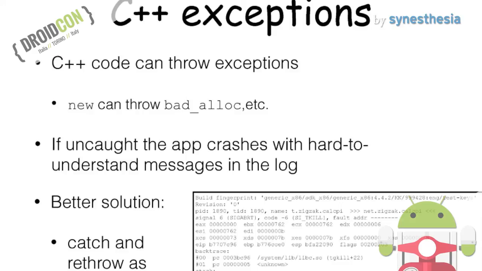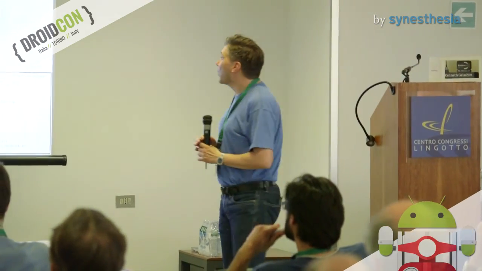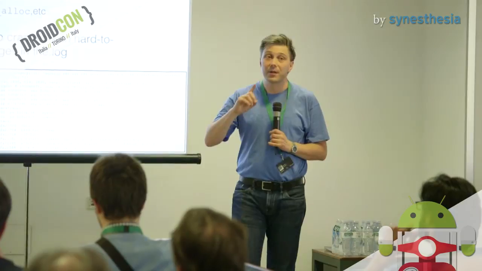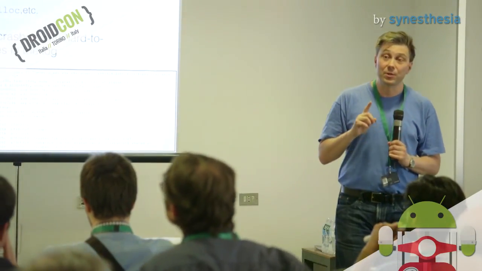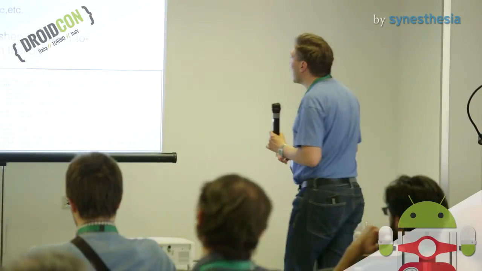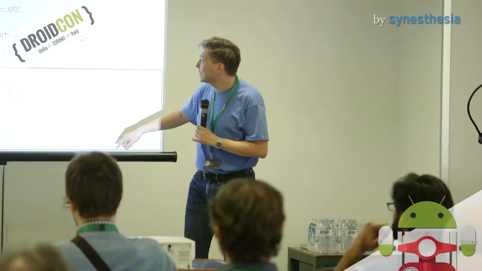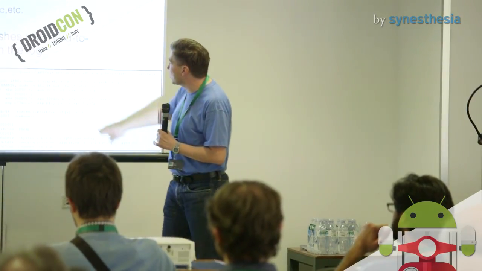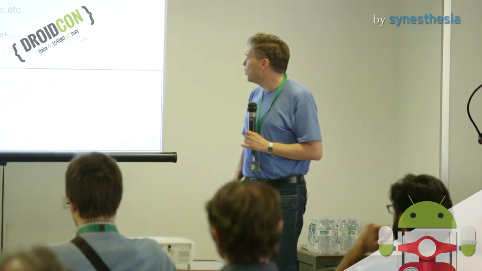So strings are troublemakers. Maybe you should just kind of get rid of strings. One thing is that C++ code, not C code, but C++ code can throw exceptions. And we like exceptions. The problem is that if you don't catch exceptions in the C++ layer, in your C++ code, it will end up looking like something like this in the log file on your phone. And as you can see, it just dumped registers, and you have no clue what that means.